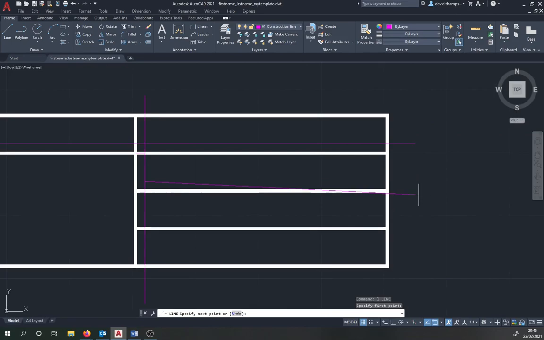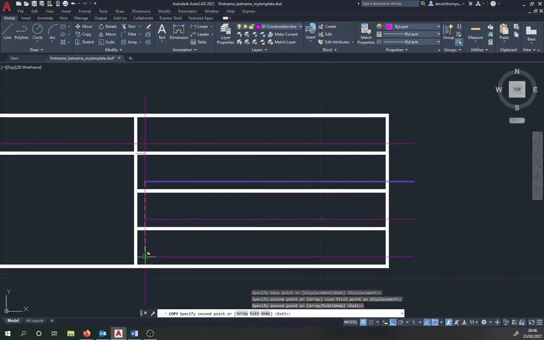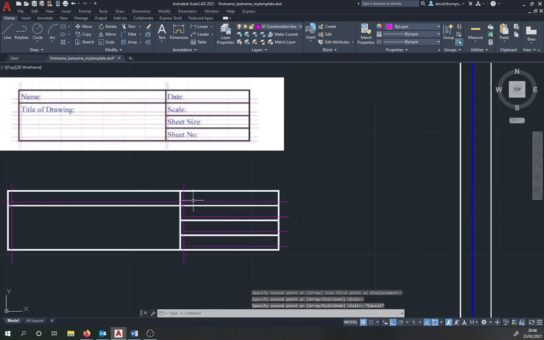If you want to keep it straight, you can use the projection, or you can just press F8 on the keyboard. That'll make sure you can only draw a straight line. So it doesn't exactly matter where we're going to put it. So now we have a straight line, press escape. Now we can use the copy command again. So copy that one. And because we have our short line in each one of these, just make sure it's the little square, that's the end point. So now we actually have a section there for each one of the bits of the text to go into.